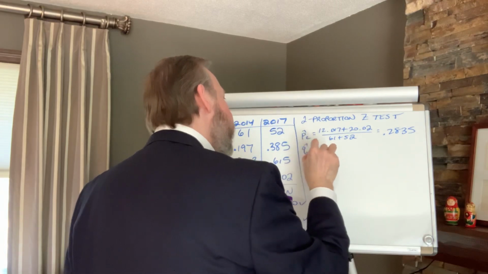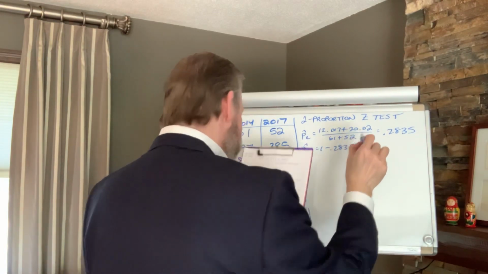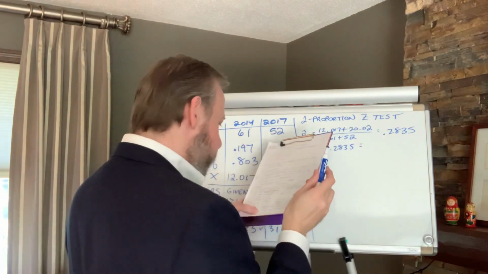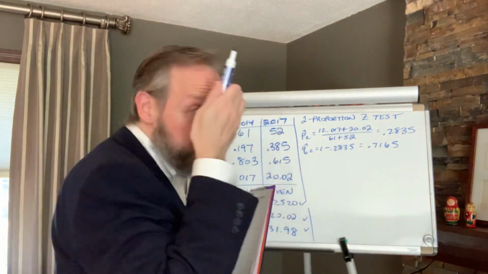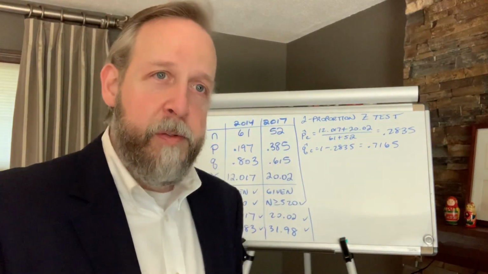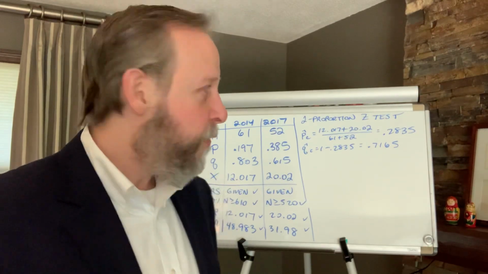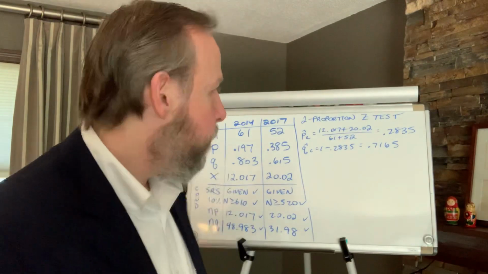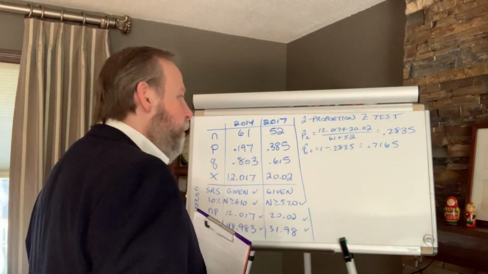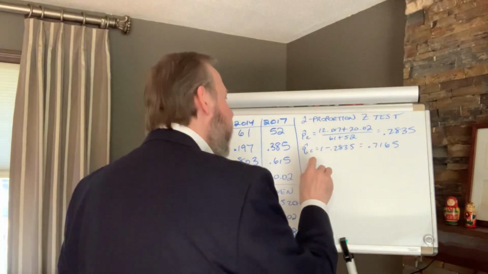So the q hat combined is 1 minus 0.2835. So that value is going to be 0.7165. We need these values because in order to find the z-score for the mean difference, we have to find those numbers. They go under the radical, as you'll see in a minute. All right, one more thing before I erase for lack of space. Our statements.